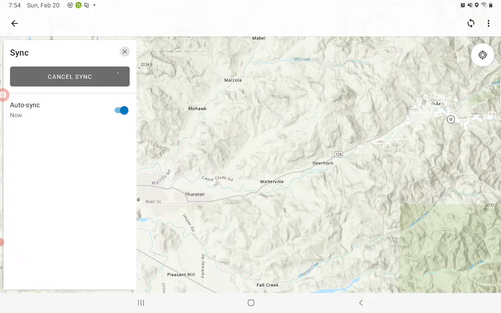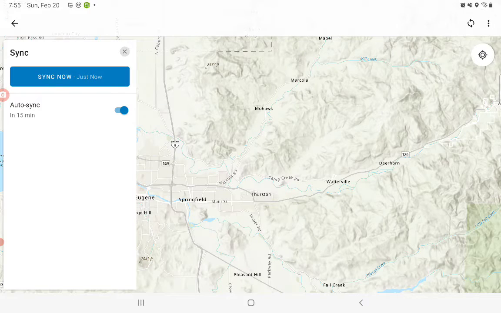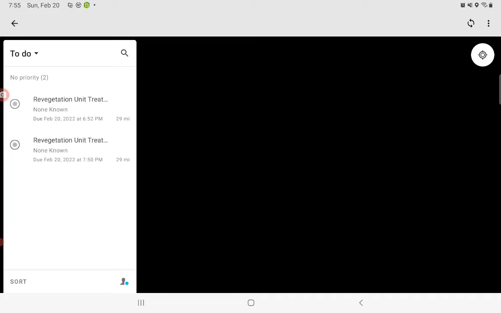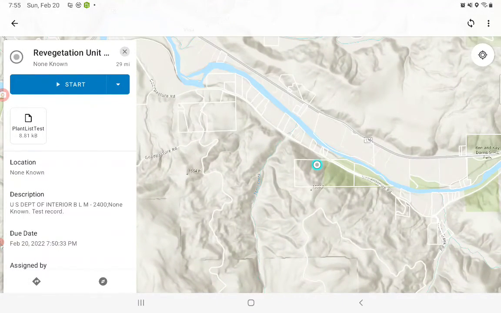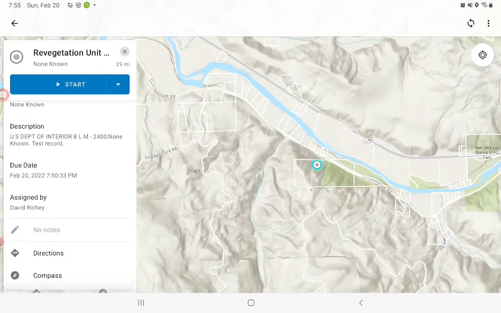You could sync that up, and there we go. And then comes up with a pop-up that we have fresh assignment, and there we can see our fresh assignment made just a little bit ago. We could zoom to that, and there it is.